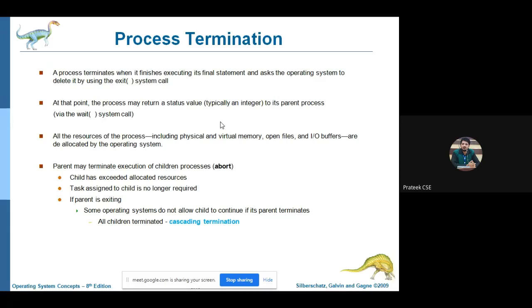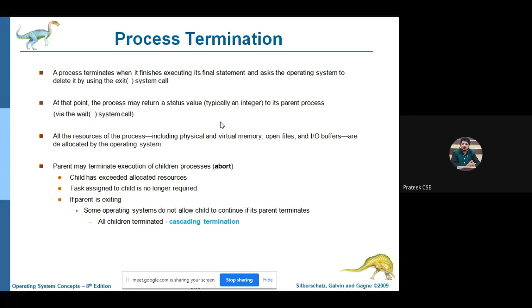The second category is that the parent may terminate the execution of its child processes, and this is basically an abnormal situation where the process itself does not terminate, but is forced to terminate. There can be different reasons. As you can see, the first reason can be that the child has exceeded its usage of the resources that it has been allocated.